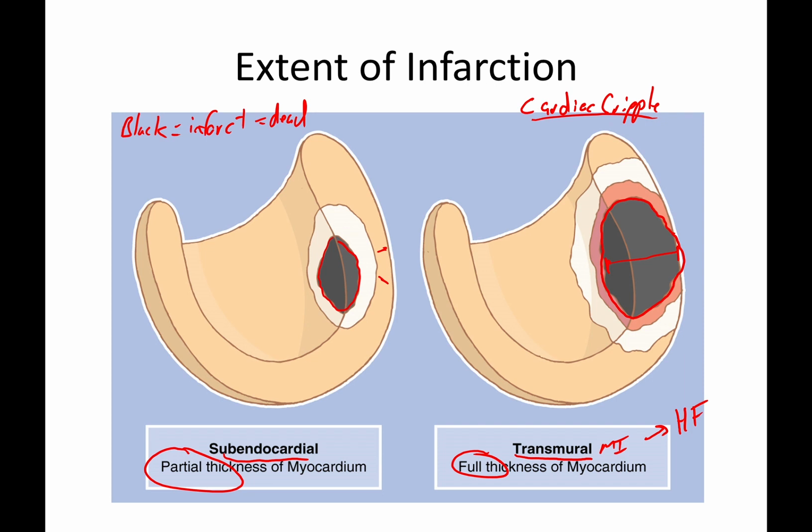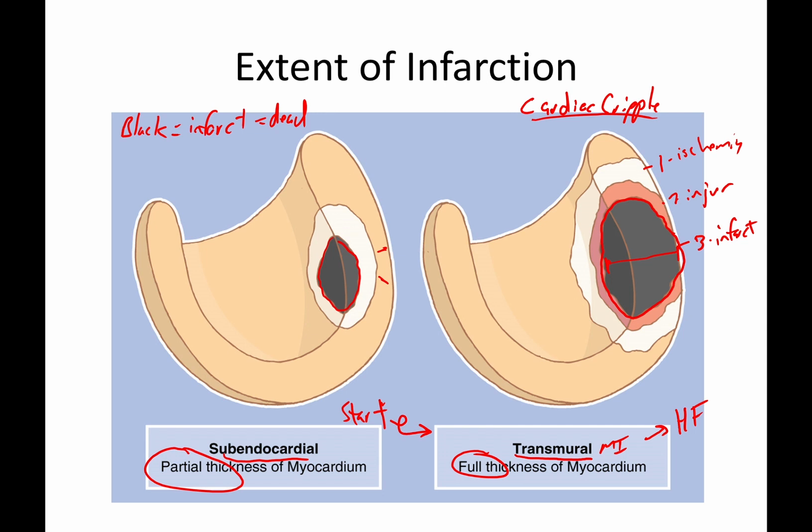The only other things that I would add, just to kind of look through this, we're going to dig into this with some more detail, but this would be one, ischemia. This would be two, injury, and this would be three, infarct. With your partial thicknesses, and most MIs will probably start here, and if the occlusion is large enough, goes on long enough, it'll eventually turn into a transmural if left unattended.